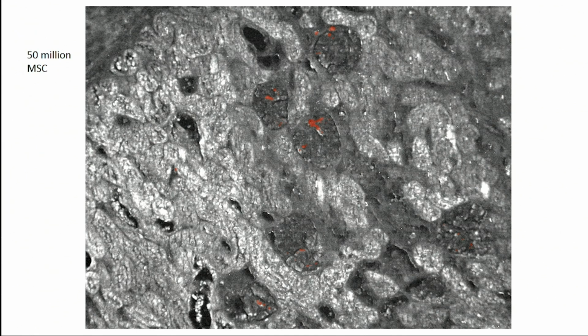Again, they appear to be in the glomeruli. That's probably because they get stuck in the capillaries. We don't know for sure, but they go into the glomerular blood supply, and then they probably get stuck in the endothelium because they're bigger than the caliber of the capillary. Makes sense. And so this work will lead on to more. There's lots more facets to this, but this is just to give you an idea of some of the things we're doing and where we're taking the preservation work.